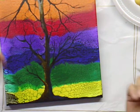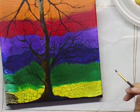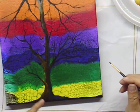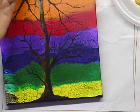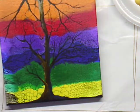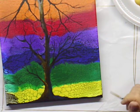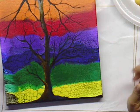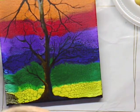Massage it. Now I'm not going to have any holes in this side, just in that side. So that's the dead part. So we'll have to come back through and fix the branches. That is very painful and time consuming.